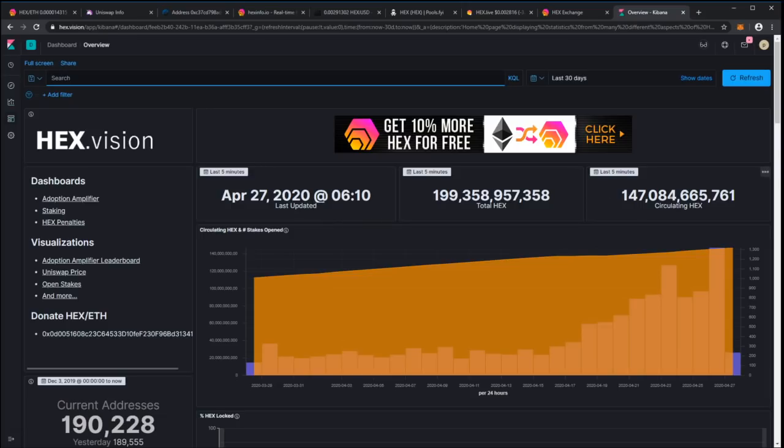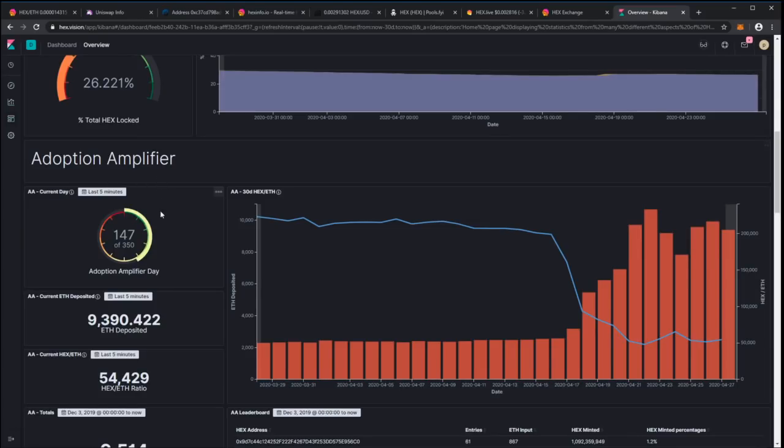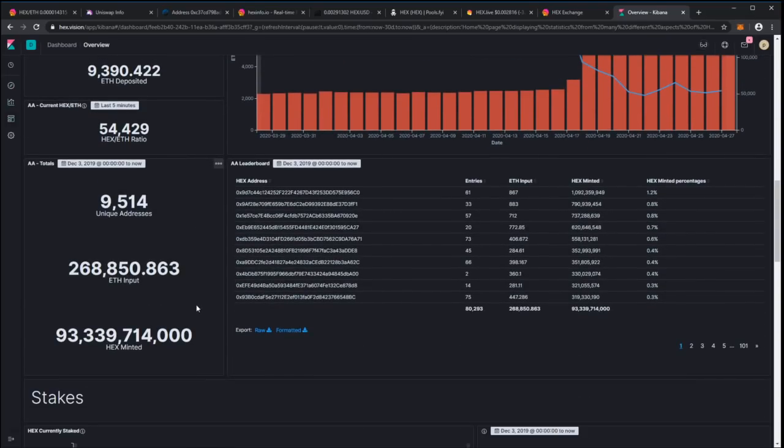Here's total supply. Here's a circulating supply. Here's how many addresses there are. These are how many addresses hold hex. Here's how much Ethereum has gone into the adoption amplifier. You can see it's scaled up. Here's the people that have entered the adoption amplifier and minted the most hex out of it.